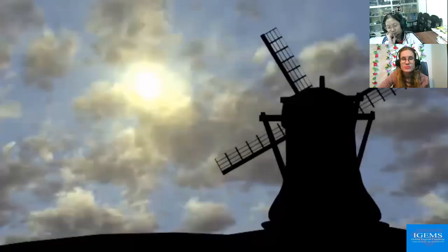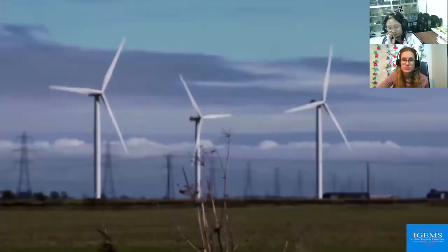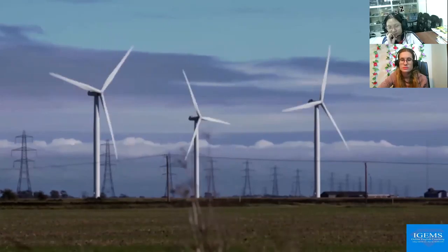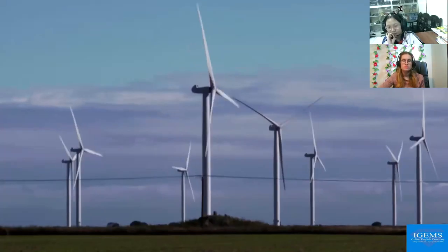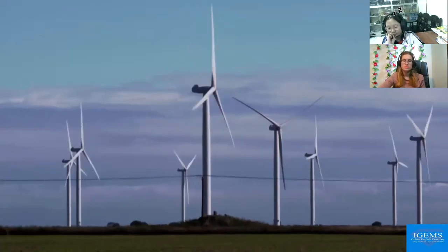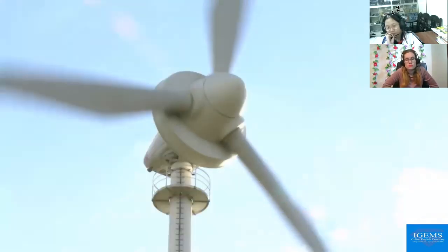People have used wind energy for thousands of years. We use wind turbines today to create electricity from wind. Some wind farms have enough wind turbines to create electricity for thousands of homes. People like using wind turbines for electricity because they are clean and wind will never run out.